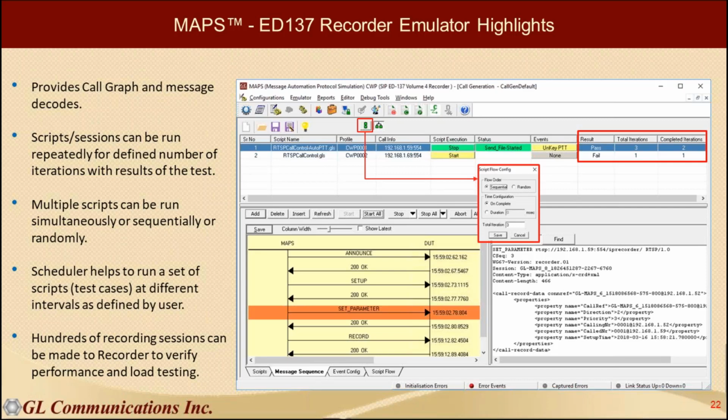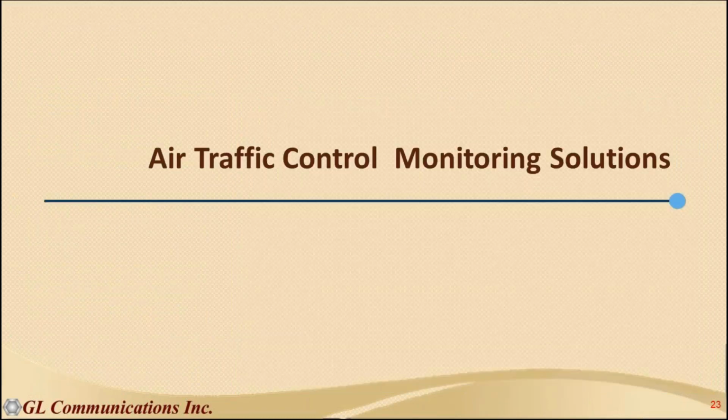So for example, in reality, recorders need to be recording hundreds of calls 24/7. So it becomes necessary that recorders go through all the load and performance tests before they are implemented in the field. For that, MAPS Recorder helps in creating all those random and bulk scenarios towards the recorder. So that's all about the emulators.